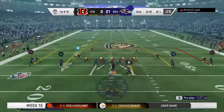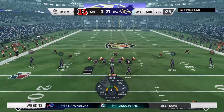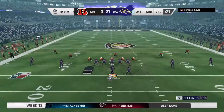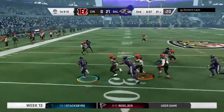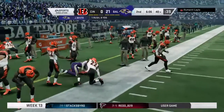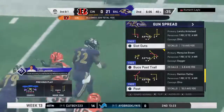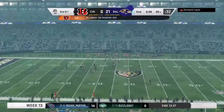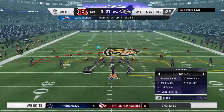The Raven offense set at the line for this next drive. And thus far, the weather has not slowed this offense down one bit. They've looked good so far in the first half. They certainly have. And think back to our meeting with the head coach. And we asked him because we saw the forecast for this game, didn't we? We said, hey, have you prepared for this? And he talked about the different drills that they've done in adverse conditions, the wet ball drills, things of that nature. He said, I don't think it's going to slow us down much. We tend to handle it pretty well, and he's been right. The previous run, good for 9. Here's 2nd and a yard.